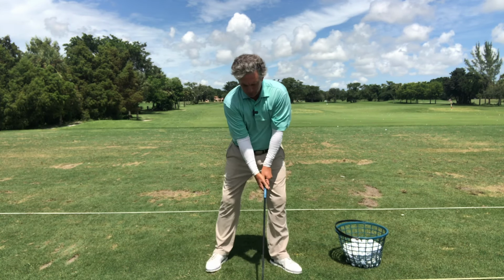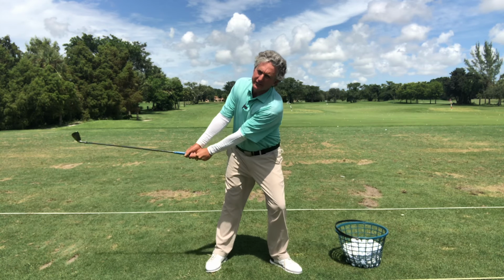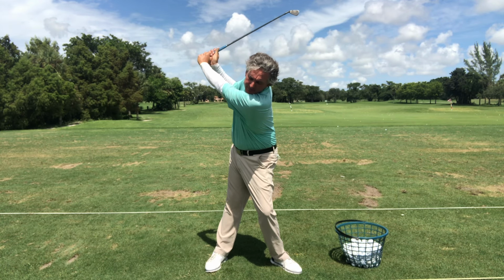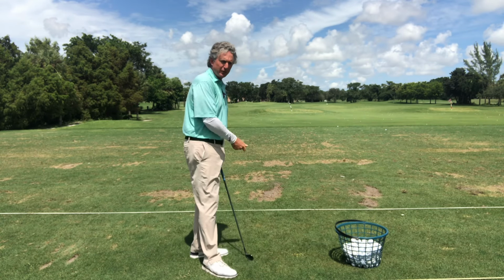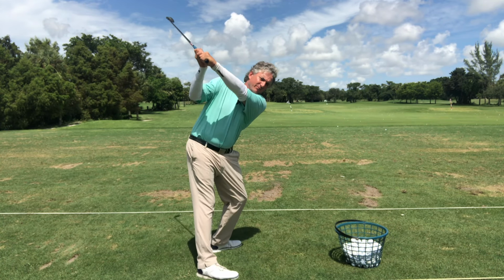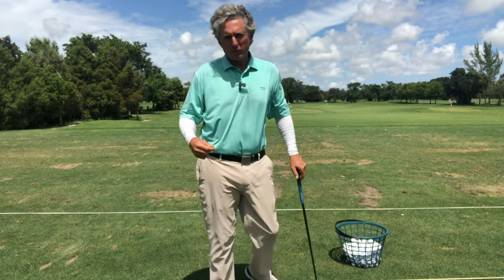Okay, P1 to P4, face on. Here we go, extend, tilt, and turn, extend, tilt, and turn. There's our P4, okay? So P1 to P4. If people do that, and look in a mirror, P1 to P4, they can get themselves in phenomenal positions here at the top. Okay, super, super important. P1 to P4.